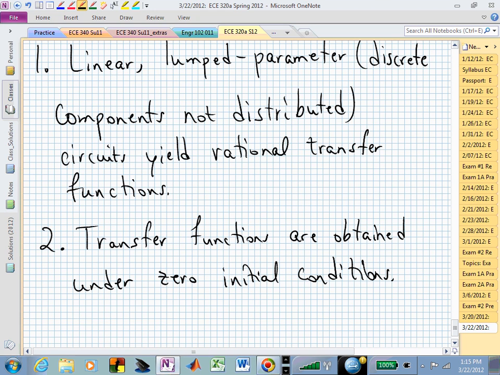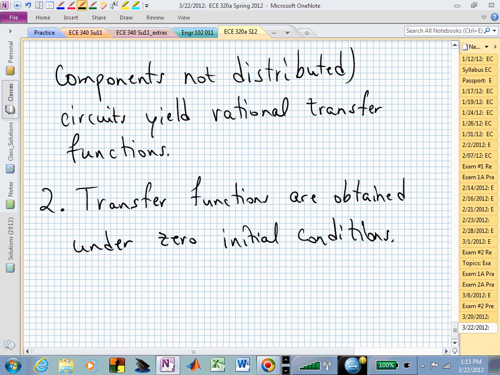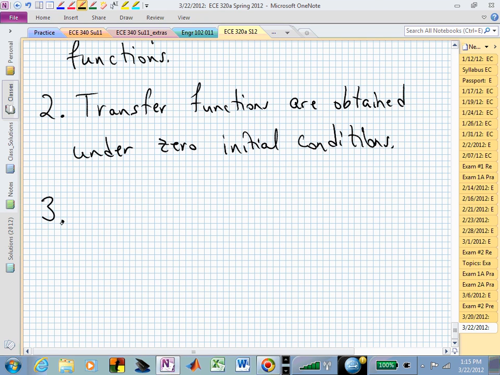When do we need to include the initial conditions when we're doing a circuit problem? Maybe we want to see the complete solution due to some excitation. Then we want to incorporate the initial condition in our circuit that we have been analyzing. But if somebody says, give me the transfer function, and once you have that transfer function, now let me experiment and see what kind of response that system has to all sorts of different inputs. Once you have the transfer function, you don't have to rederive that circuit problem for each new input. You can now say, oh, now that I know my transfer function, all I have to do is worry about the new input. I don't have to reanalyze the circuit or the system for each new input.